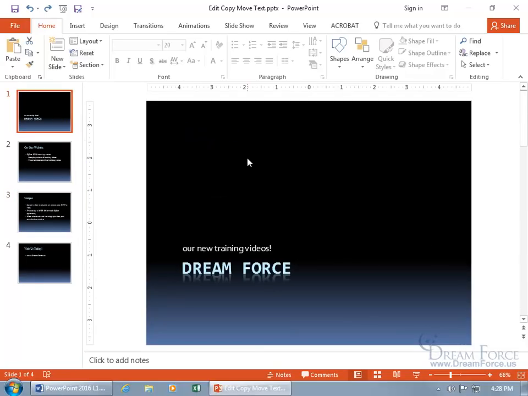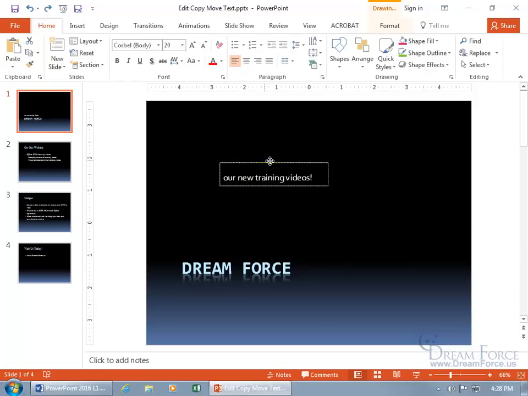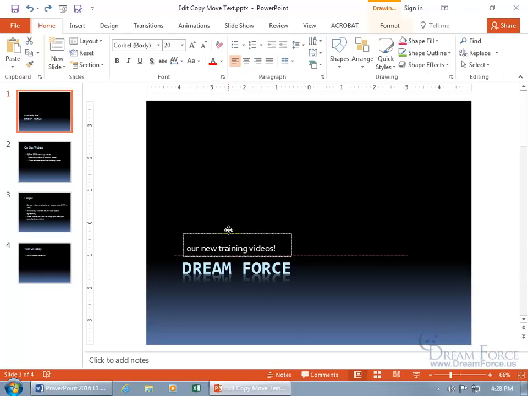Here I want to show you how you can edit text within the text boxes, and so you can see when I'm in a blank area, I get the pointer. When I get close to a box that contains text, and I get to the edge of it, that pointer also adds a 4-way arrow to it. So without having to click inside of it, I can just hover over it and just click when I get the 4-way arrow, and I can drag and move that wherever I want in any 4 directions, as it indicates with the 4-way arrow. And as you recall in the previous training video, when you get close to another object, in this case another text box, and you see those orange dashed lines, it means that it's in alignment with it. And in this example, the vertical orange dashed line is in perfect alignment, that text box, with the Dreamforce text box down below. So let go, and great!